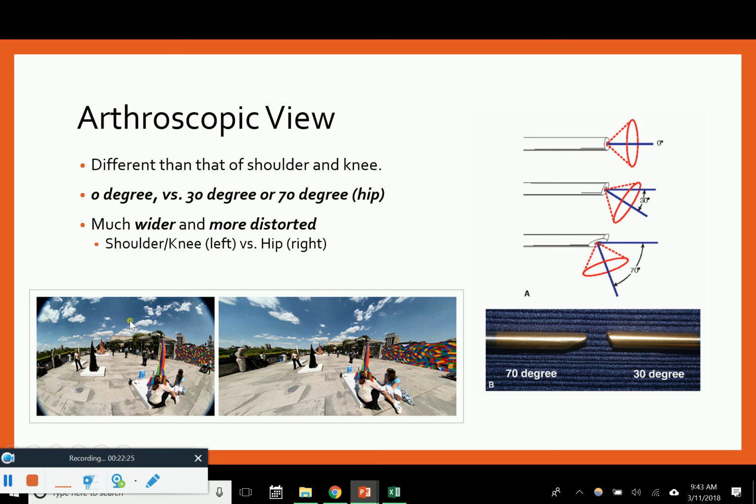This would be more of what a 30 degree camera would look like. Everything's closer together. You can see that here. And then this on the right is more what a hip scope camera would look like. If you just take, for instance, this gentleman here and compare it to this gentleman here, they look completely different. So it takes a trained eye and a lot of practice to know how and where to probe your instruments to perform the procedures because of the distorted image that you're seeing. And this is why arthroscopic hip surgery is a difficult thing to learn and master.